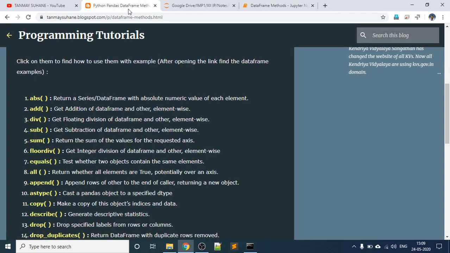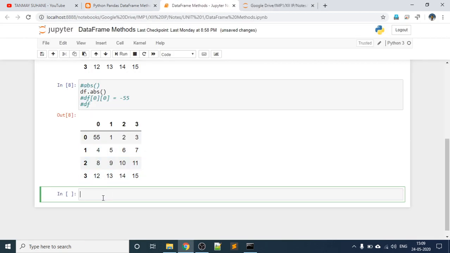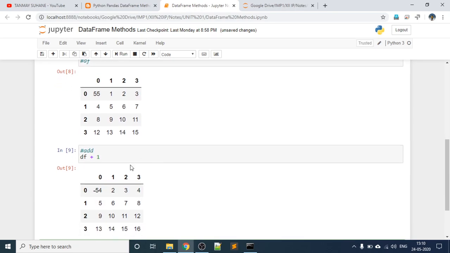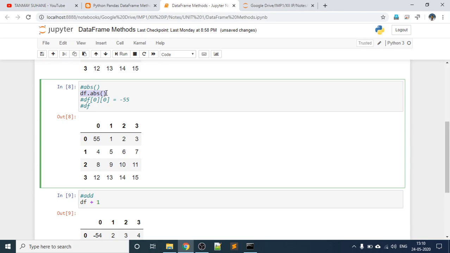Let us move to the next method, that is add. So add is used for addition. If I want to add 1 to all the elements of the data frame, then I will use df plus 1. So it will add 1 to all the elements. This was negative 55. One more thing you should remember: df.abs will not change the data frame.